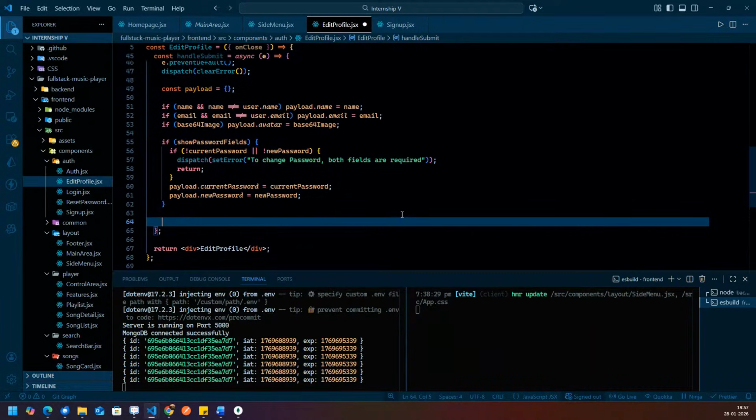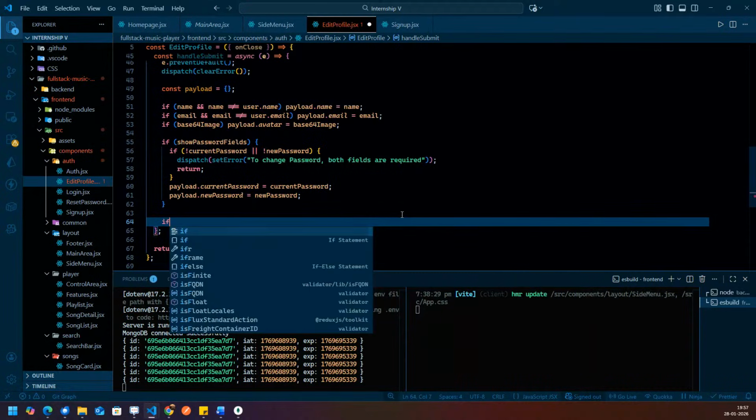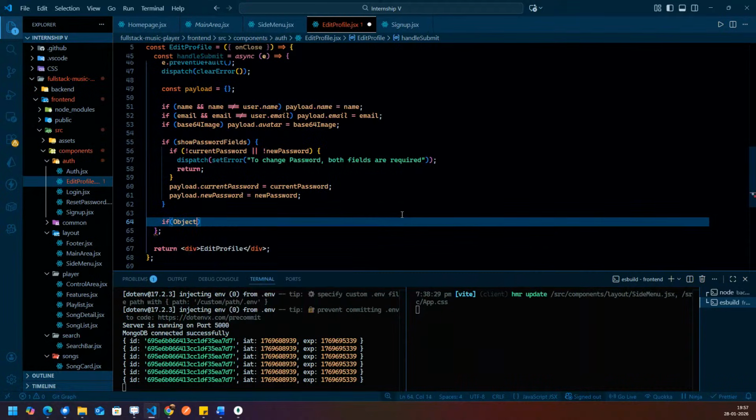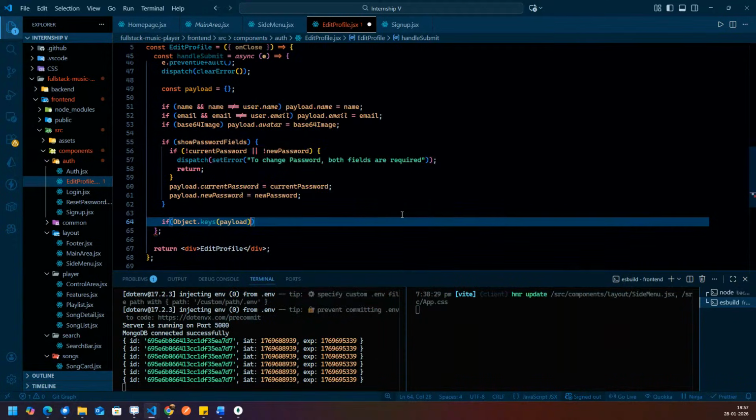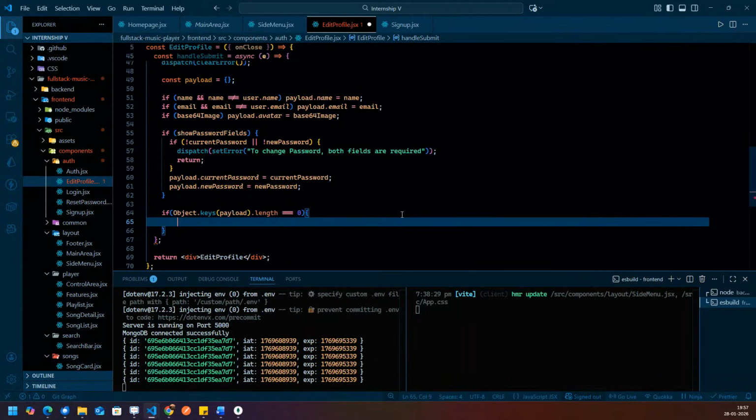Fine. Now see, if Object.keys, if Object.keys of payload .length is zero, it means we have not done anything, no changes we have done. So what will I do?